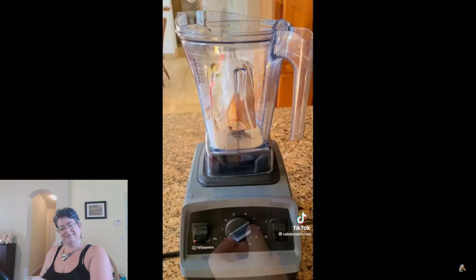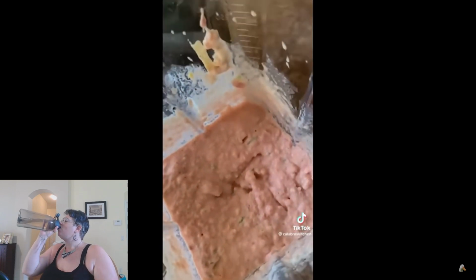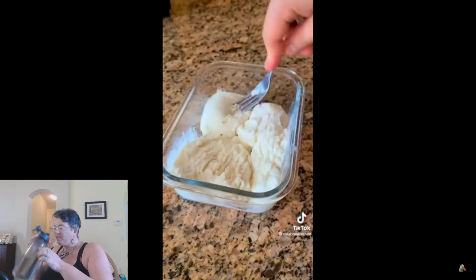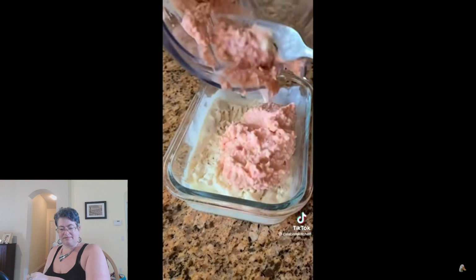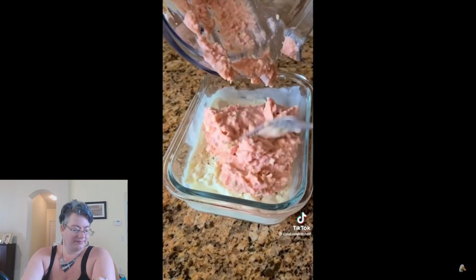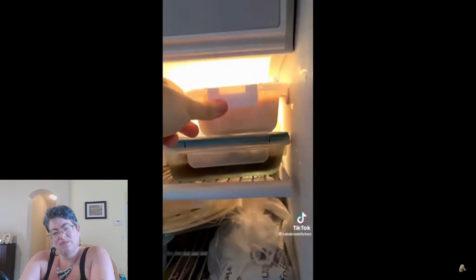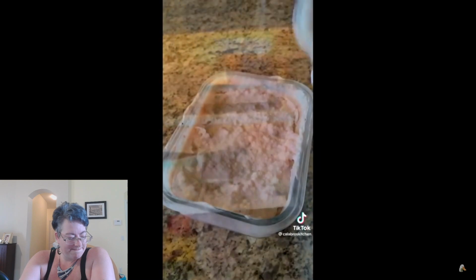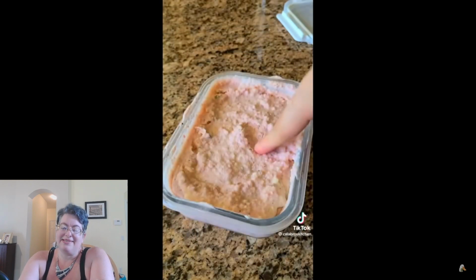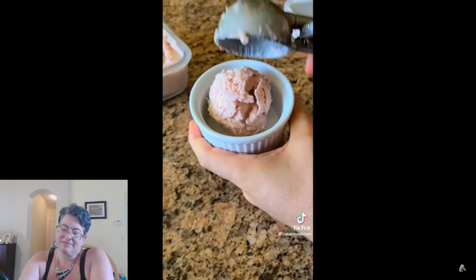I'm using an Italian hoagie, and I'm blending it up with a little bit of heavy cream until it became a nice sandwich slurry. I then mix it with some vanilla ice cream. Hindsight, I probably should have just used the ice cream to blend it with instead of the heavy cream. But anyway, this had like a weird texture. There were still some meat chunks and cheese chunks. And I threw it in the freezer until it stiffened up a bit. As you can see, I was in the container. He likes it stiff.